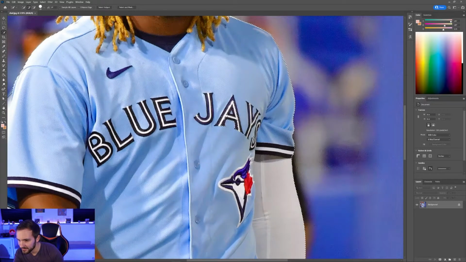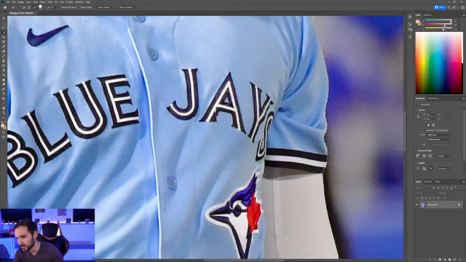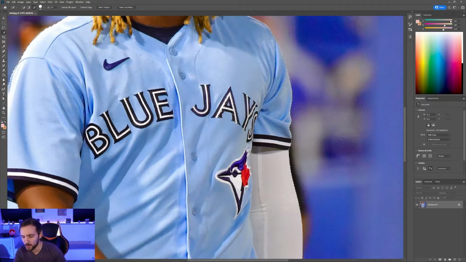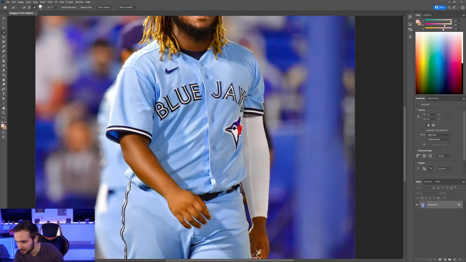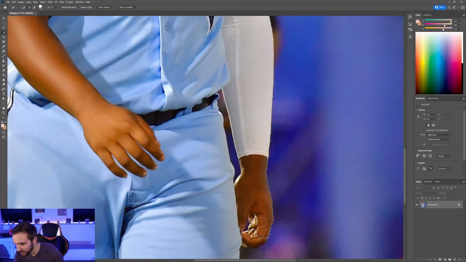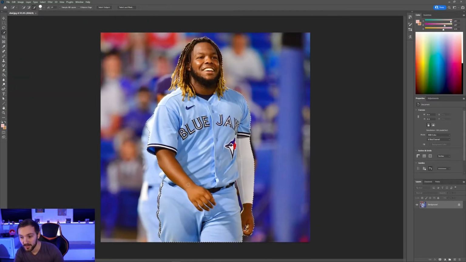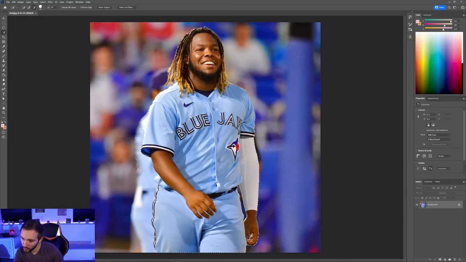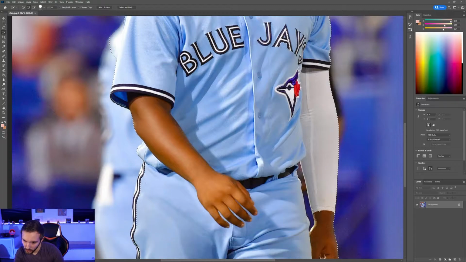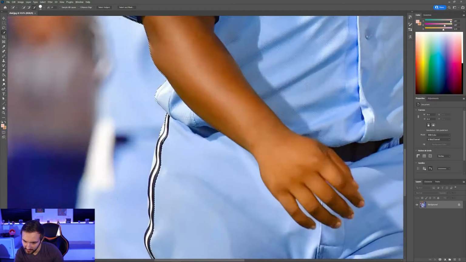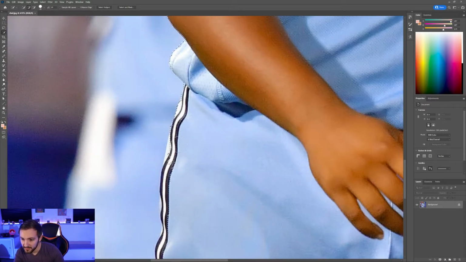Anywhere that has this little moving outline is where you haven't selected inside the picture. So we haven't selected the A. I'm going to intentionally not select it so I can show you how to fix that later on. It's missing the hand here, so you can click on here. Now, I'm scrolling with Alt, holding down Alt and then zooming in and out with the scroll wheel. And then make sure everything's selected, so you can see here it's not selected parts of the pants here.